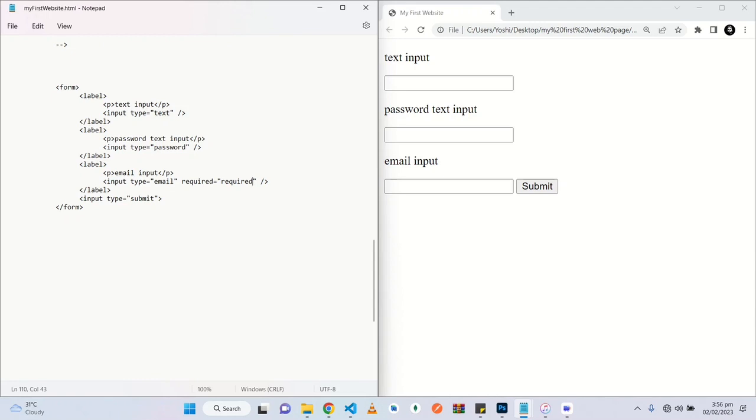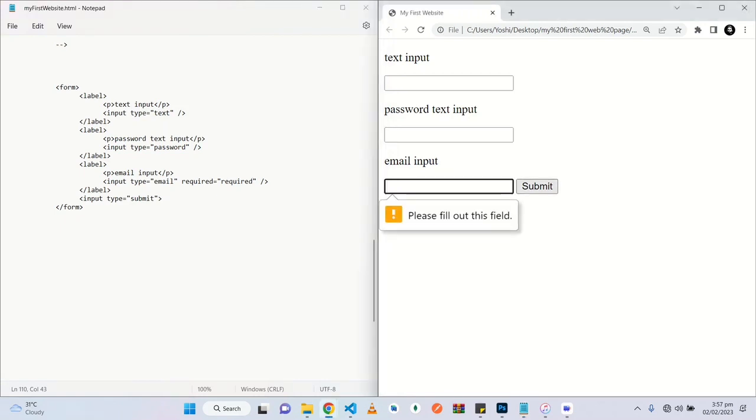That means before I submit, HTML will make sure that I've placed in an email inside it. So if I've not placed in an email, it's going to bring in an error saying that I didn't put any email inside. So that's what the required does. So let's try and submit it and see.